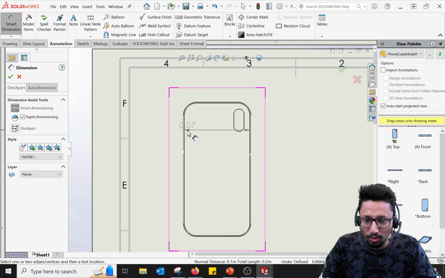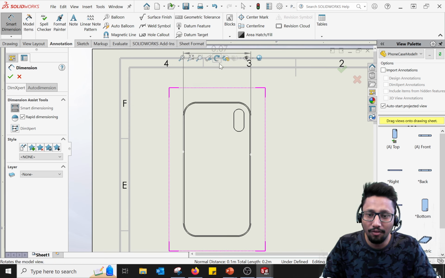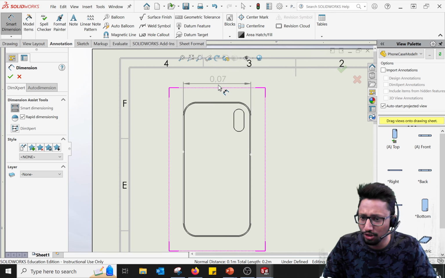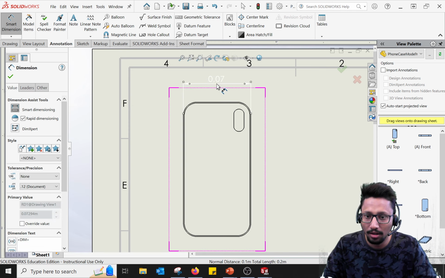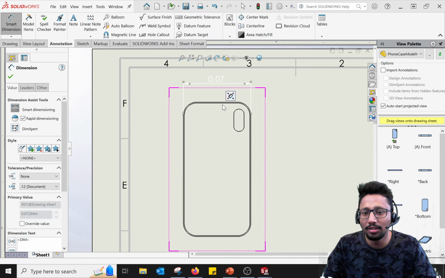So using left click, you selected this line, that line, and then if you simply move your mouse, it will show you something like this. You need to press left click again. And of course, you can put it anywhere, but is it a good idea to place your dimension outside the layout of your sheet? No. So try to place it in such a way that it looks good. So let me put it somewhere here and I press left click again. So now this dimension is ready.